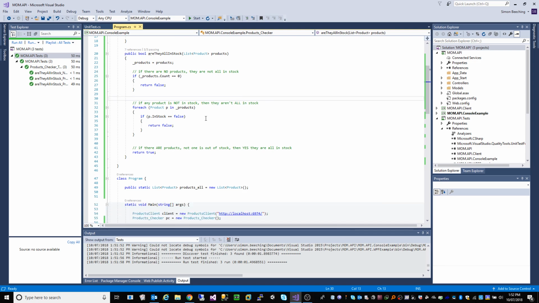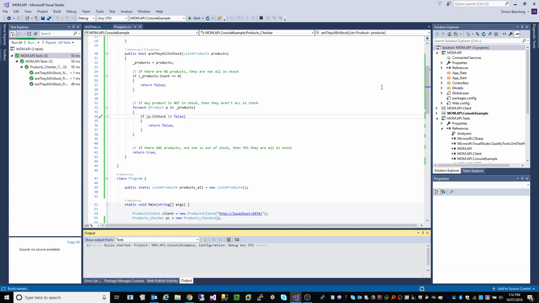So in this case, let's refactor this. If any product is not in stock, then they aren't all in stock. So for each product, let's say if it is not equal to false. So this is obviously faulty logic, so when we rerun the test, one of these should fail.